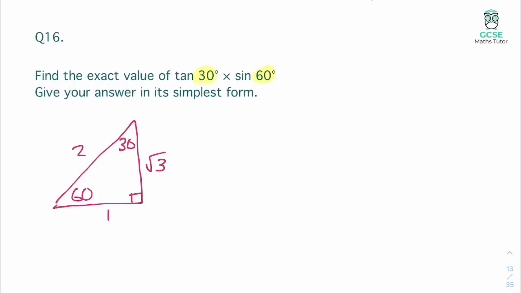Okay, obviously I'll link all the videos for this if you're not sure on how to create that. I'll link them all in the description so you've got them all there if you need to revise any of these. So for tan 30, I'm going to write down my SOHCAHTOA triangle, and for sine 60, SOH, you can write down cos as well if you want, if you like to write them all in order.